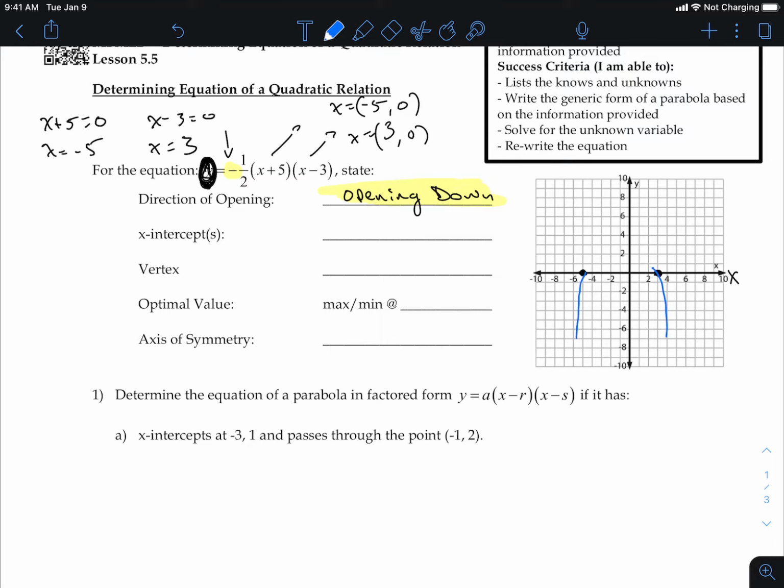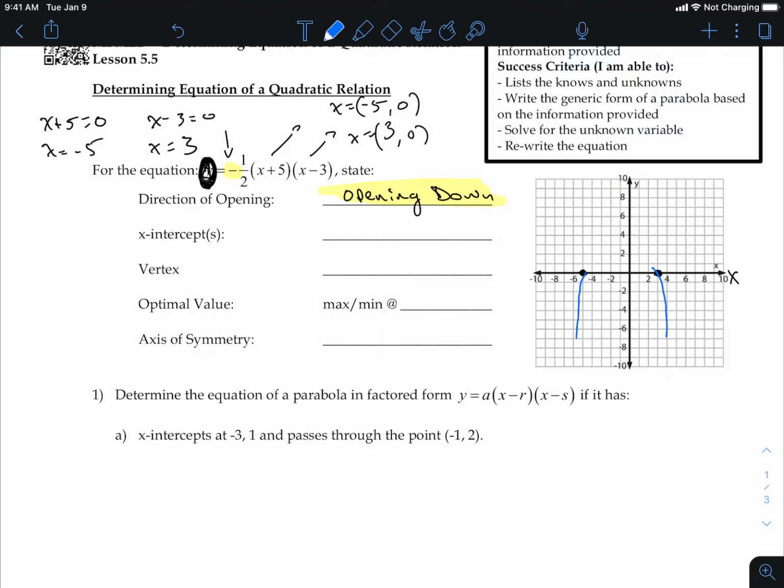I don't know what the top looks like yet. That's the issue. It's just a rough sketch there. I'm just trying to do that to illustrate a point. Based on the information we've done so far, we're starting to piece together what the graph's going to look like. The problem is I don't know how high up it goes yet.